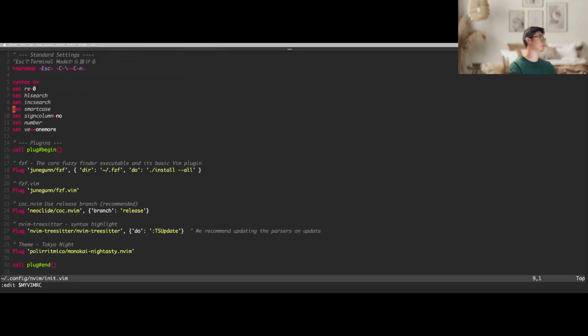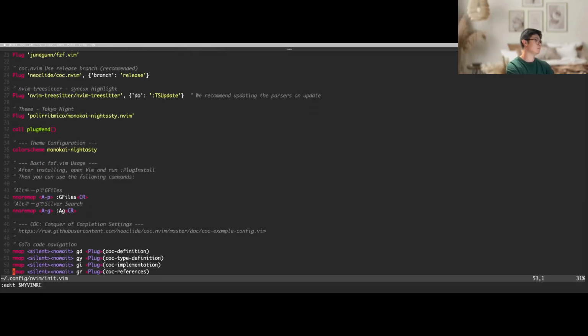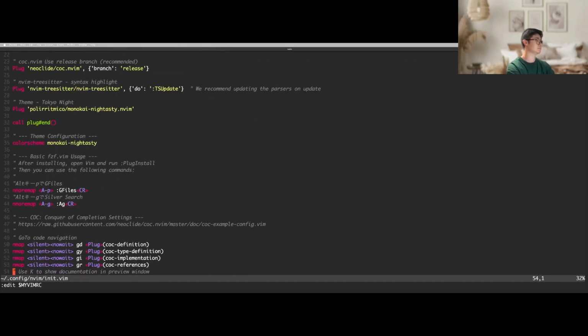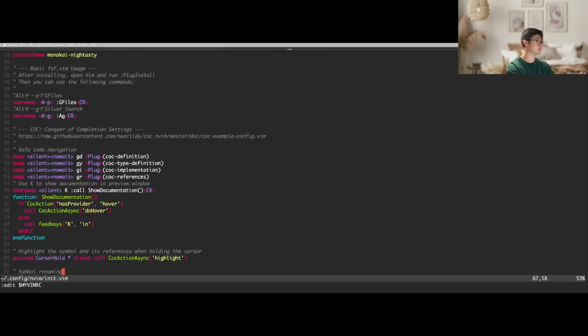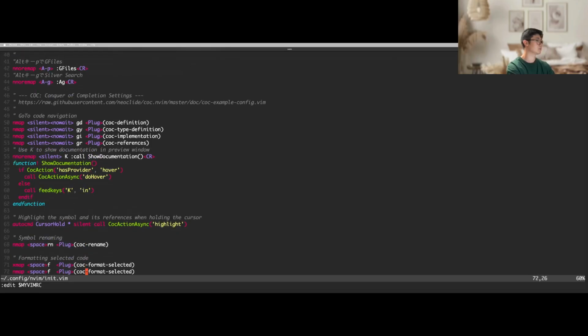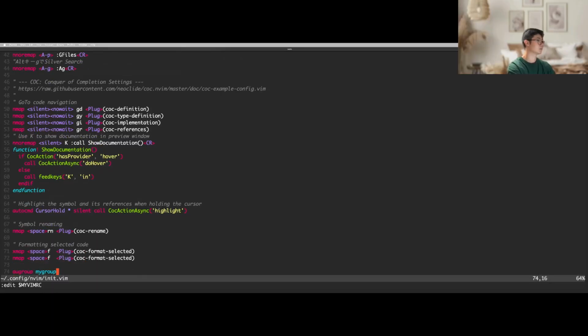Okay, this one. No, wait. Code definition, type definition, implementation, resources. As provider, use K to show documentation in preview window. As reference when holding the cursor. Symbol renaming, format and selected code.